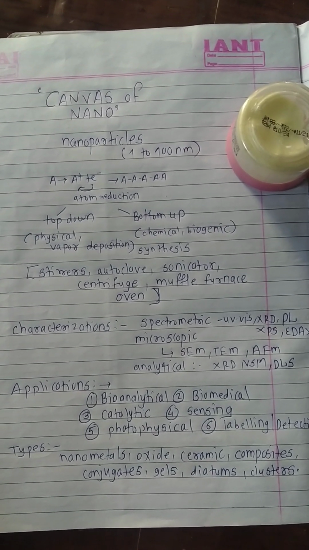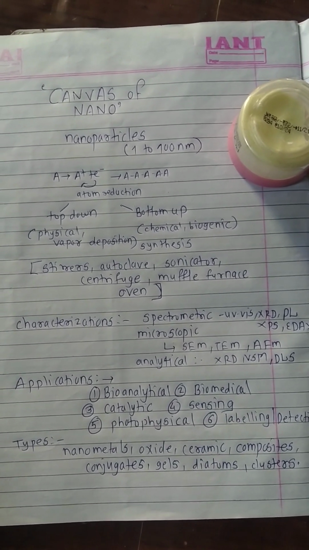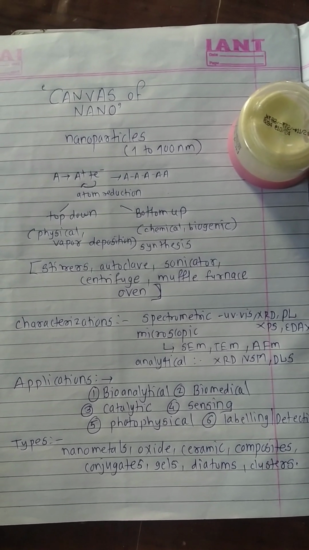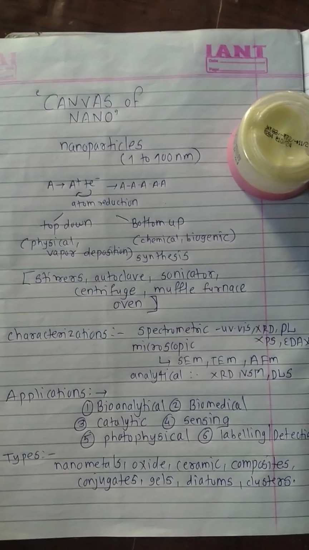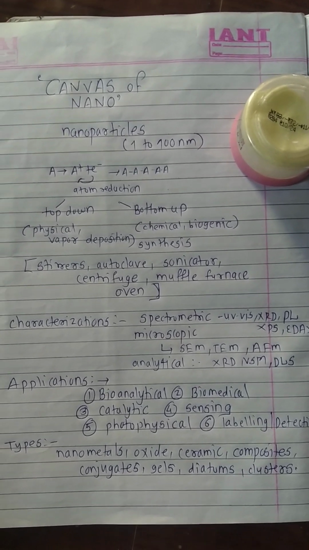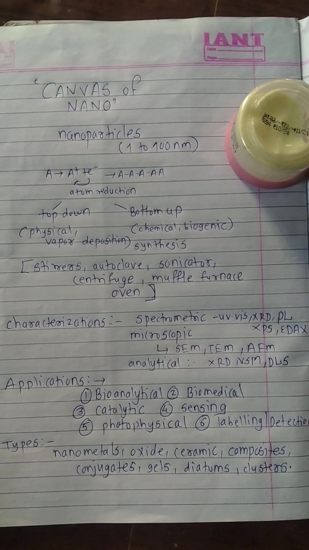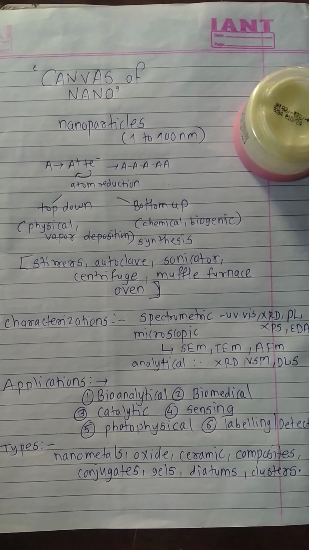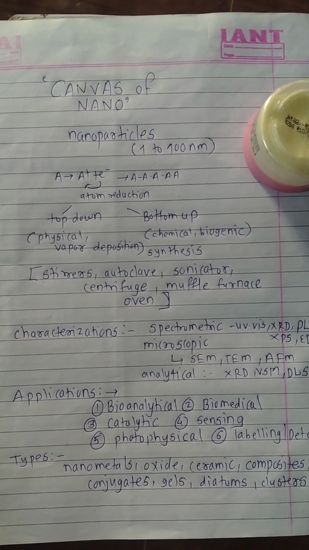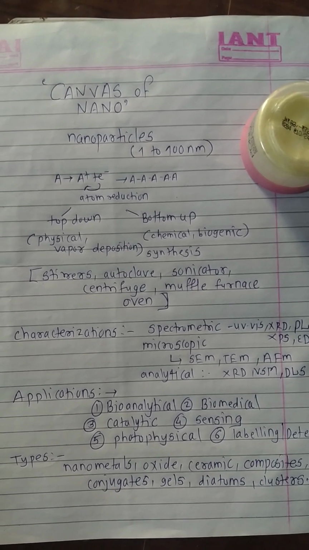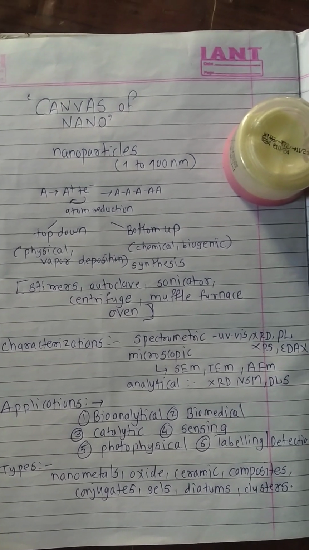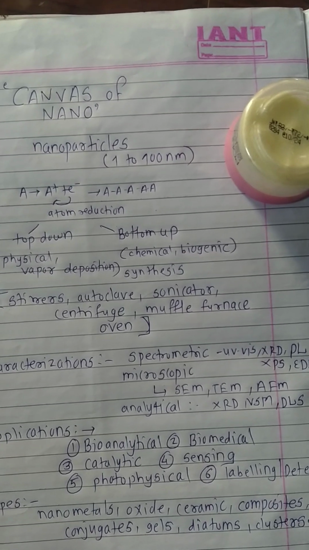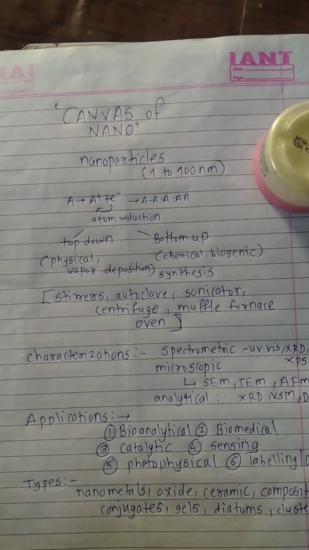They are formed by the joining of the atoms. So, when atoms release electrons, they form ions. Whenever the ions are formed in the solutions, they are reduced by the reducing agents or precipitating agents, which provide the electrons. So the ions get reduced by the electrons, and joining of the atoms forms the nanoparticles. So by the atom reduction method, nanoparticles get formed.